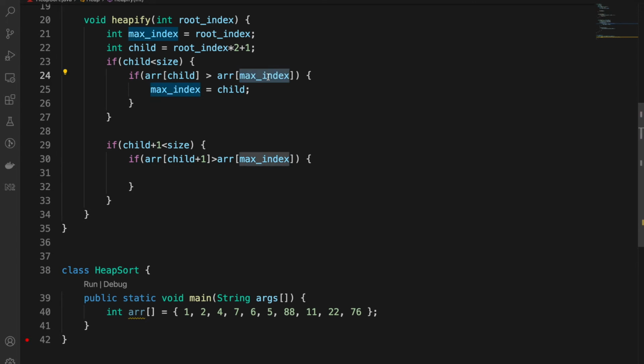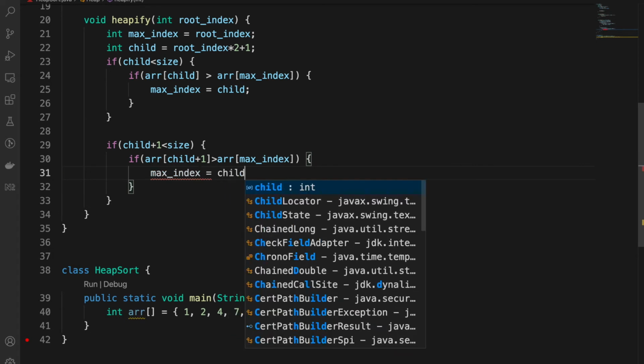We always use the max index because we are trying to find out the maximum element. We are not only comparing this with the root index, but we are comparing it with the left and the right child as well. So now if the value of the right child is greater than the value of whatever was maximum between the root node and the left child, we will initialize that value to the max index. So that would be child plus 1.